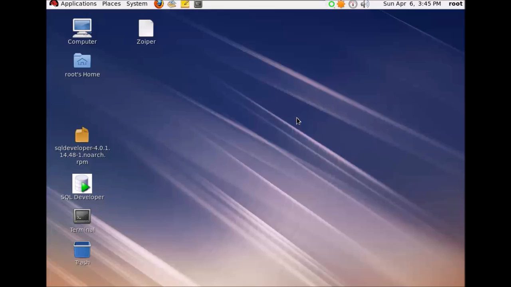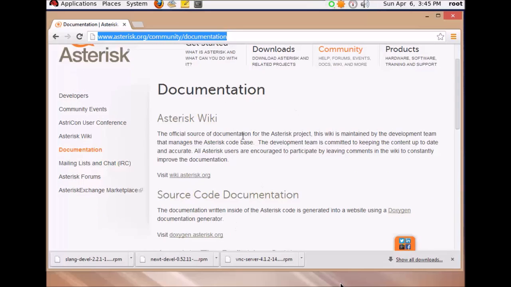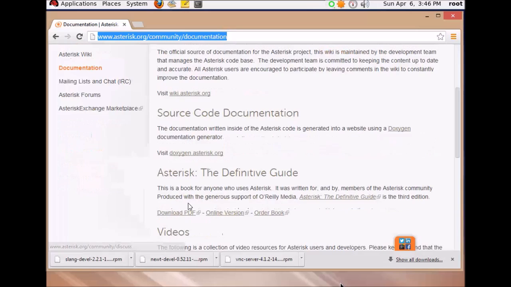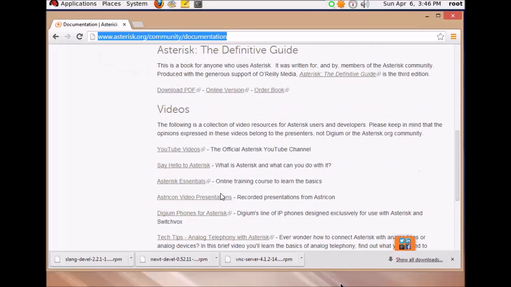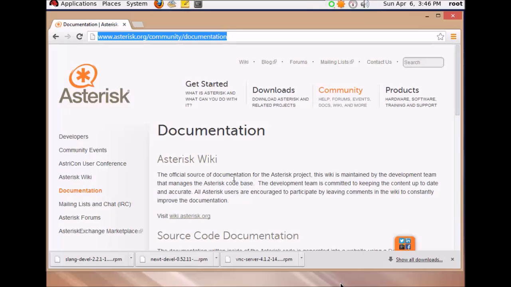This was one of the most basic configurations of Asterisk telephony. If you want, you can go to the advanced configurations. Here is the Asterisk documentation. It is a very good documentation by Asterisk, so you can refer to these documents. You have the Asterisk wiki. You have videos for the Asterisk configuration and all those things. You have a training course also from Asterisk. So you can refer to this website and learn all the advanced configuration.